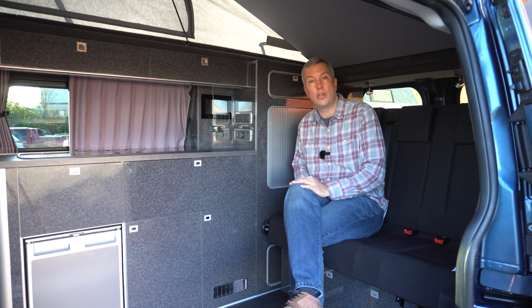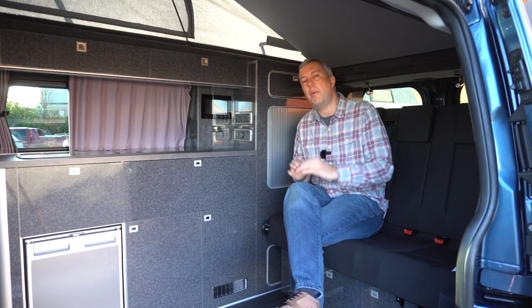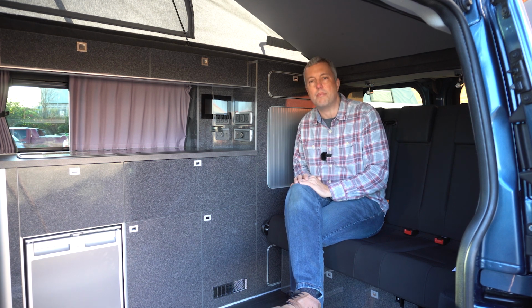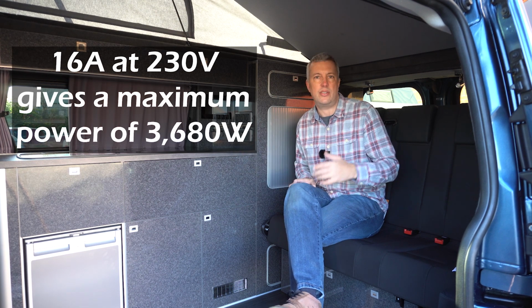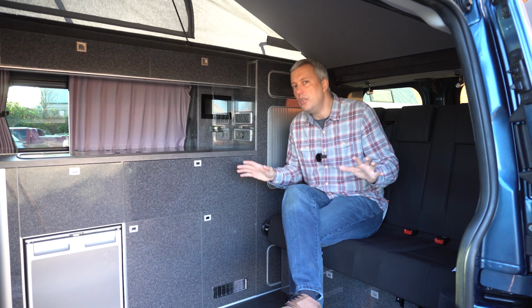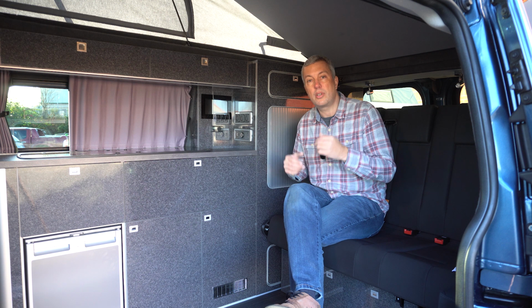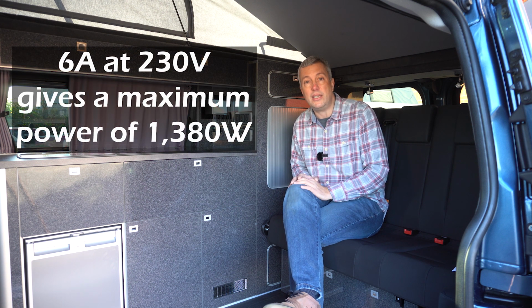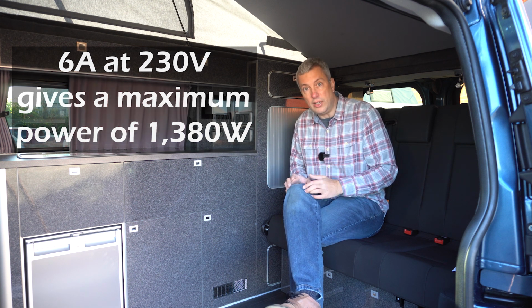When you are on a mains hookup, there's a limit to how much power you can use depending on the power output of the hookup. In the UK, most are around 16 amps, which is fine for one high energy appliance such as a hairdryer or a fan heater, but don't use everything all together. When you're abroad, the hookups can be lower in current. 6 amps is quite common on many European campsites. So you might find they trip out your electrics.